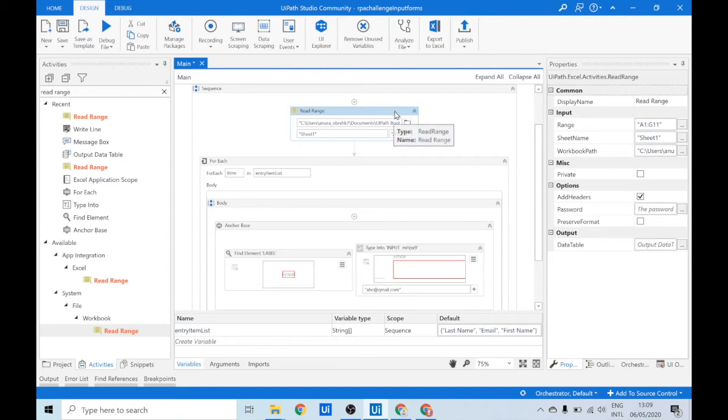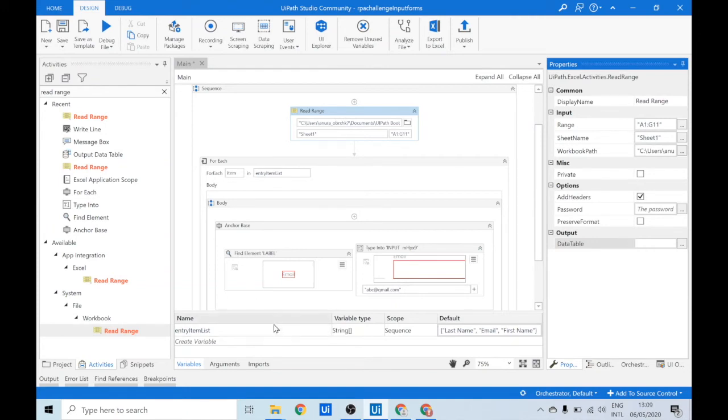So since we have not yet defined which data table it's going to save it into, let's go inside the property panel here. And you can see under output, we have a DataTable option. So we need to create a variable here. As we had already seen, you can create a variable from the variable panel, but there's also an option to create a variable directly in the property panel.